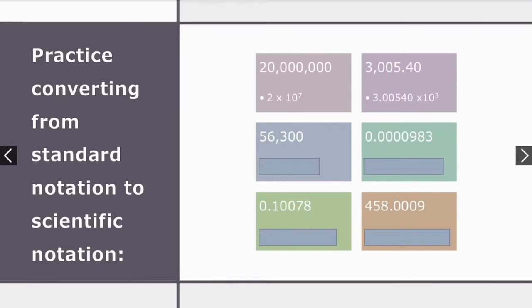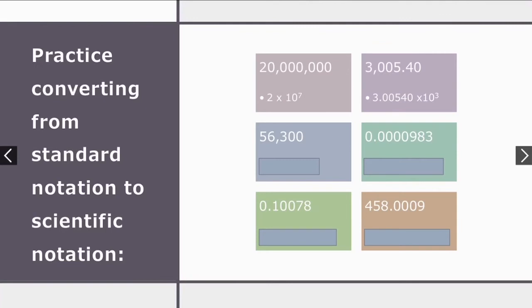And so you can see that sometimes if we have numbers where all of the digits are significant, it's not always helpful to write it in scientific notation. In this case, it actually made us have to write more. So that's just something to think about when we're writing these in scientific notation.